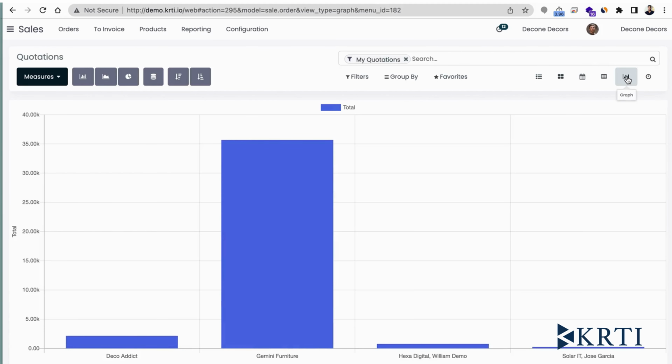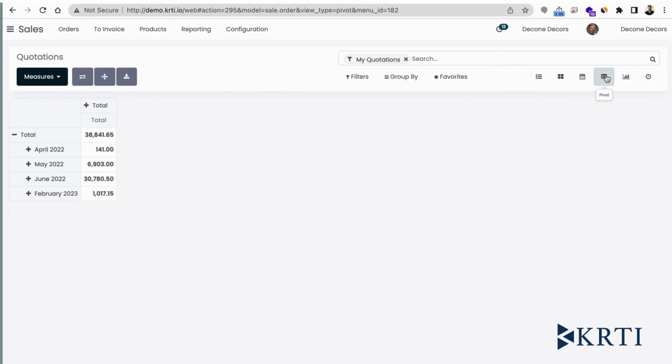If you want to check what's going on in terms of performance over time, you can do that. You can also use different types of filter criteria. If you take the pivot, for example, you can filter that by different types of salesperson. You can see that filter has been added.